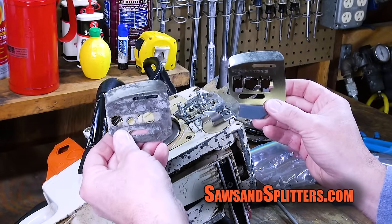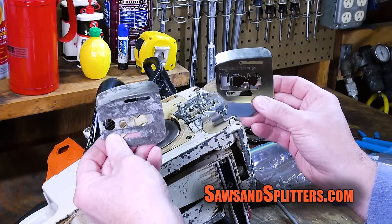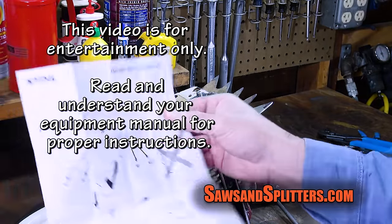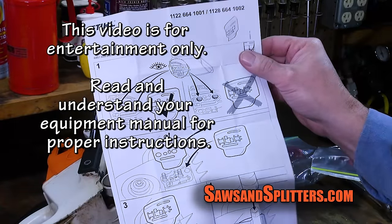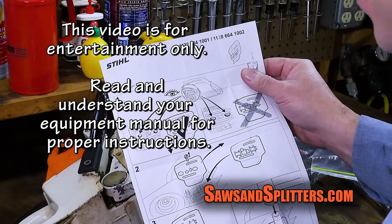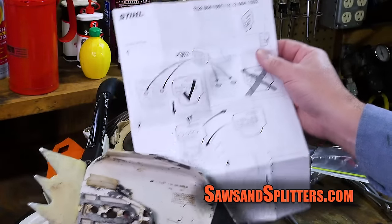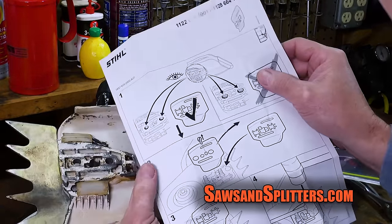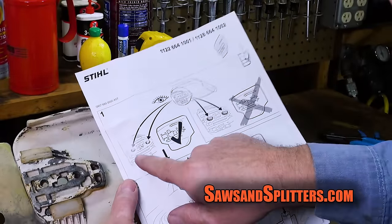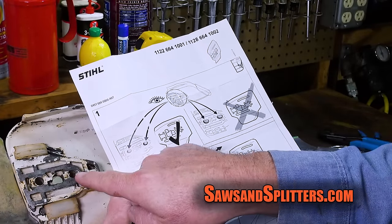I ordered a new cover plate. This is the old cover plate and this is the new cover plate, which looks nothing like the old one. If I look at the directions — thank god they're pictures, not written in German — it looks like if my old bar cover has got two holes, I should be okay with the new one.